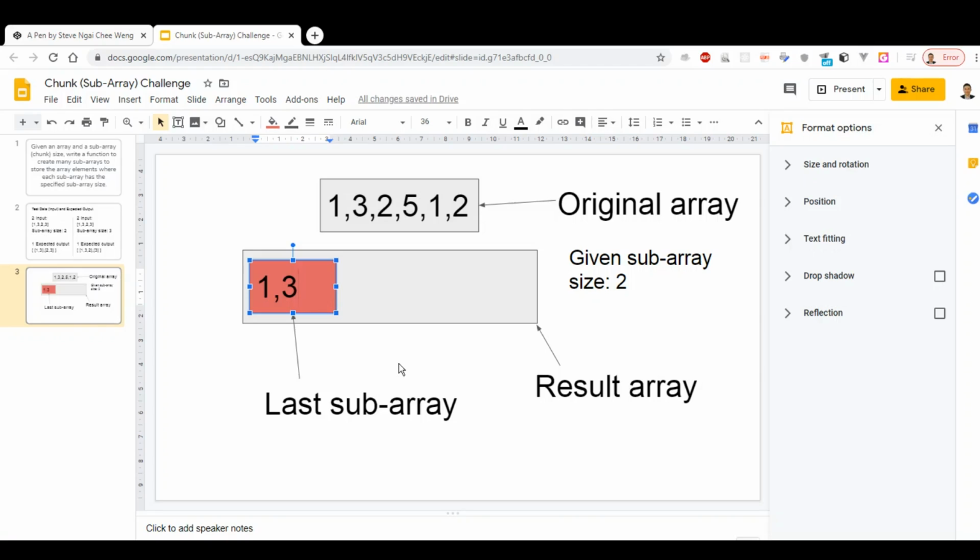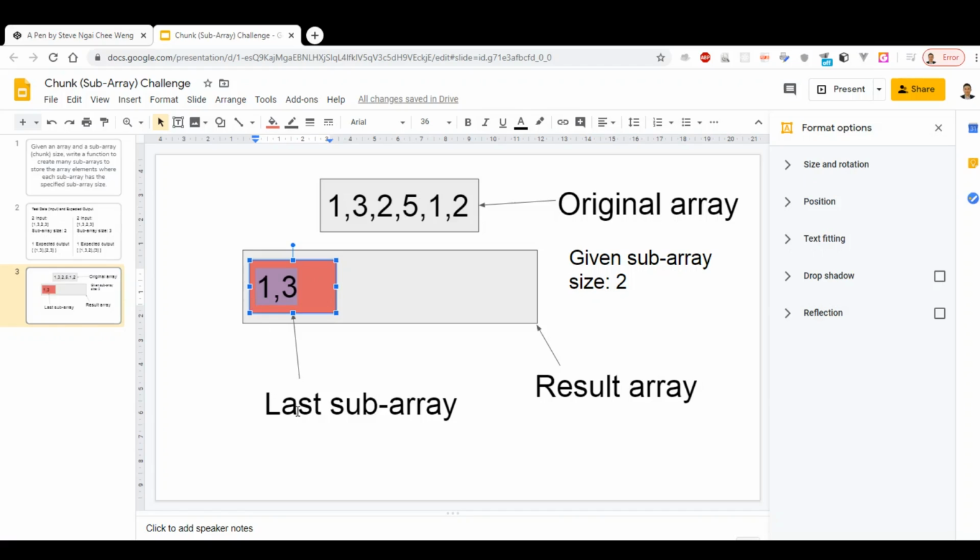For the third loop, again, I'm going to check whether the last subarray exists or not. Now, the last subarray exists. But the problem is that the last subarray is already full. So we need to add another condition to check.